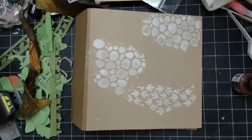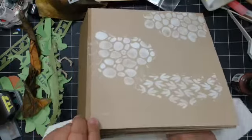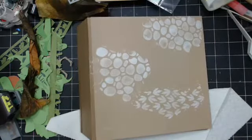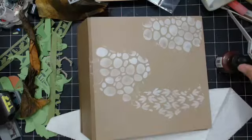Let's see what else I have here. Nope. So if you have brown spray, you could just spray this, or you could rub it with some distress ink. I'm just going to use this because this is what I have. You haven't had baby powder around in a long time. This is for my niece who just had a baby. I think he's like 8 months old now. So this is some Dr. Martin's Van Dyke Brown ink.